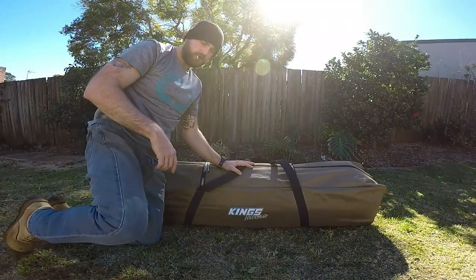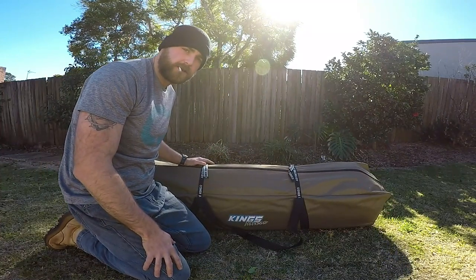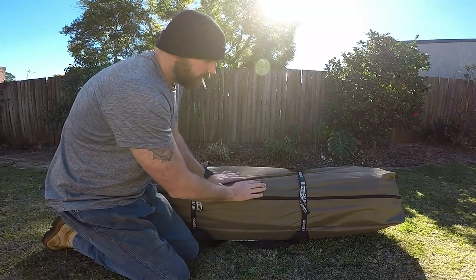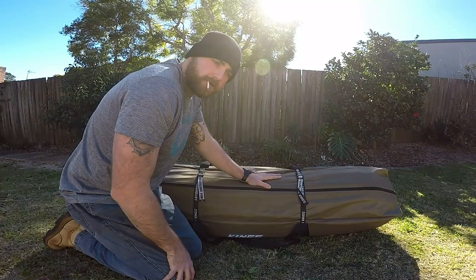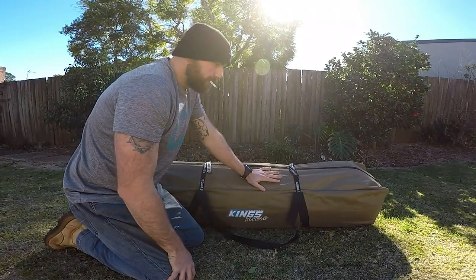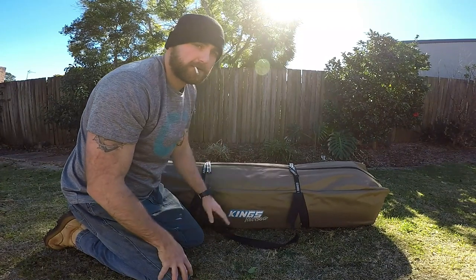Okay guys, first of all, with the King's Horizon swags, I'm pretty sure the Big Daddy Deluxe is the same as this. It comes with this outer case so it doesn't get too damaged. I've already got little tears in it, but that's just from being thrown in the boat and stuff being thrown around at the fireplace. So it's pretty durable, but I'm glad I got it in the case. When I'm coming home from camping, I usually just roll the swag up, and if it's got a wet bottom, I'll air it out at home, then rebag it and put it in the shed.